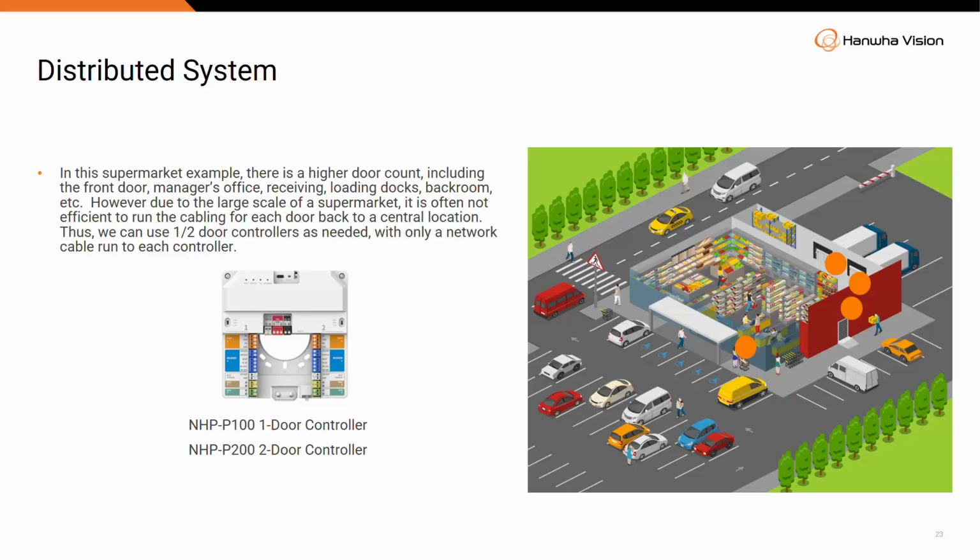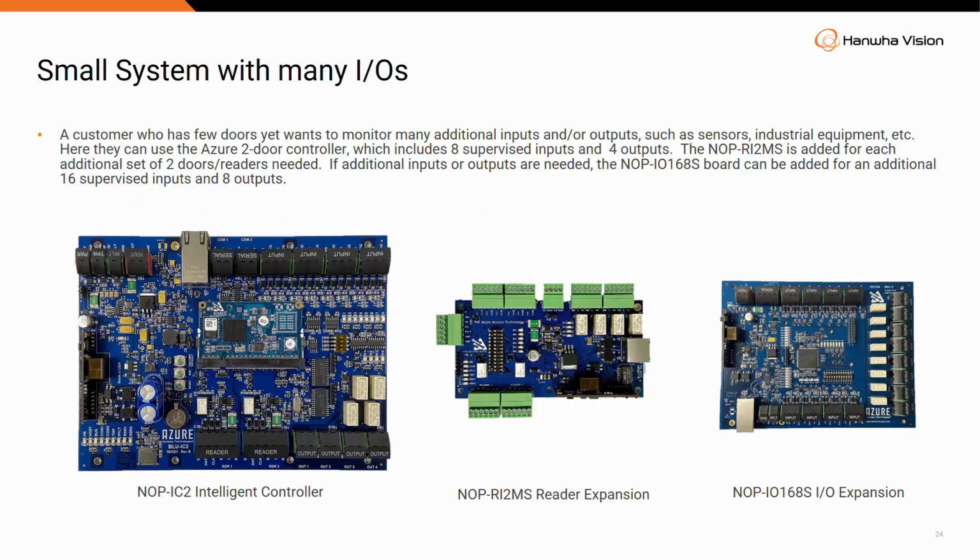So here, I'm going to put the 1 or 2 door controller above the door for the front door, the side door, the loading dock doors, things like that. Very simple. Each one is on the network. Each one connects to their doors. Each one connects to OnCAFE, to the system, and they get configured as one large system. Very easy.